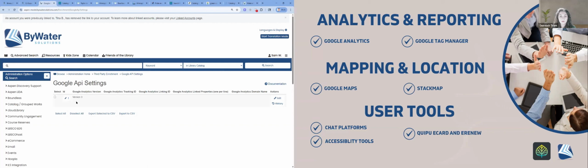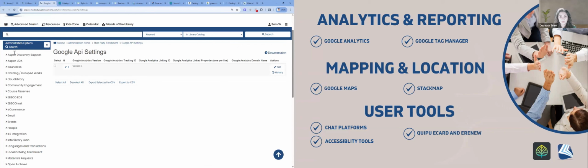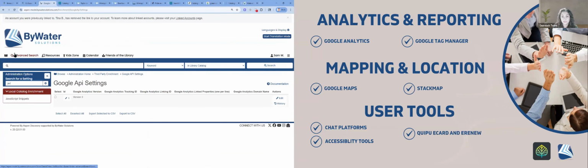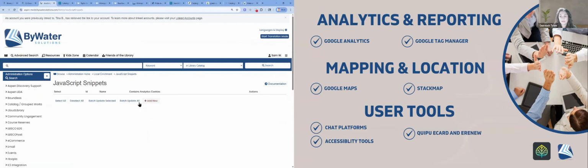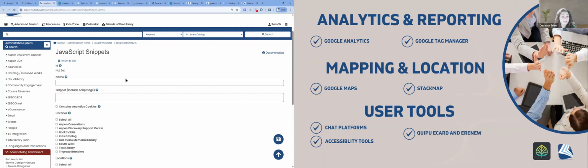Google Tag Manager can be incorporated in an even easier manner using JavaScript snippets that are just pasted directly again in this administrative panel. So I could also search for JavaScript snippets, and here I would be able to paste that snippet directly. So as you can see, it's something so easy that it will take me probably just a few seconds to do.